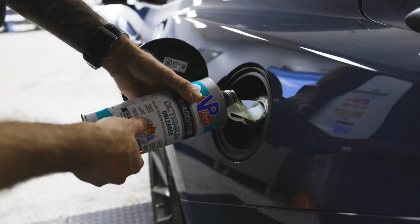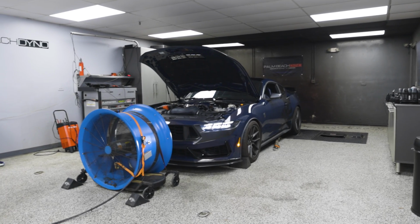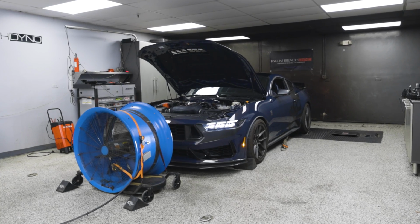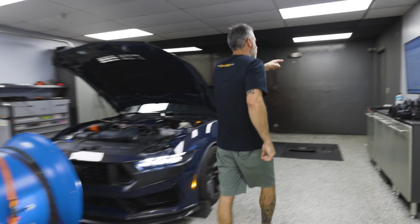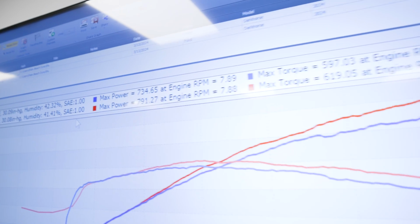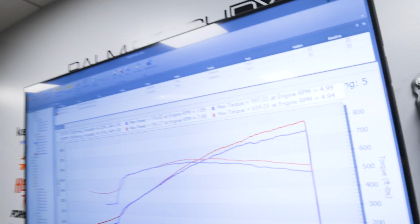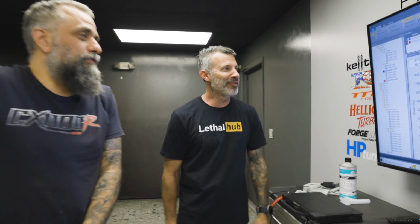Time to add some octane booster in there and see what it does with a little more octane. That's insane, bro. That's ridiculous, dude. Still with a 375 pulley. Just a little bit of octane, man. That's incredible. Octane boost, almost 60 horsepower. That is unbelievable, man. Look at that. Again, smooth as butter, too. Whipple's got it down. Dude, that's crazy, man. It's unbelievable how much octane makes a difference.